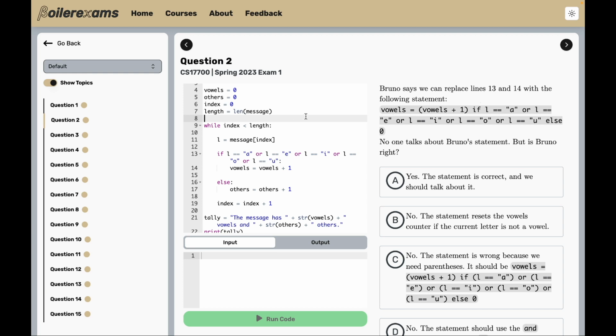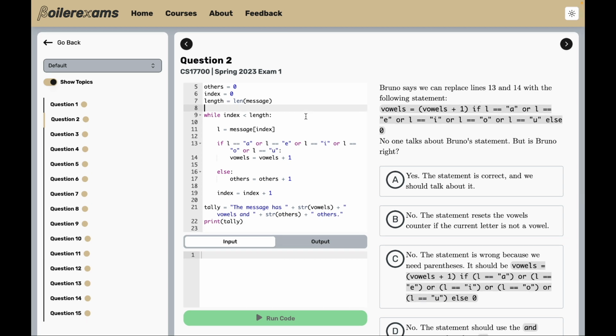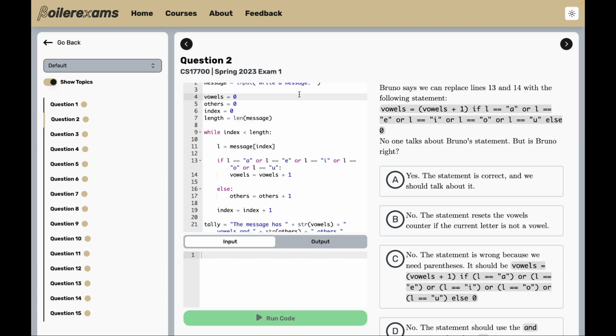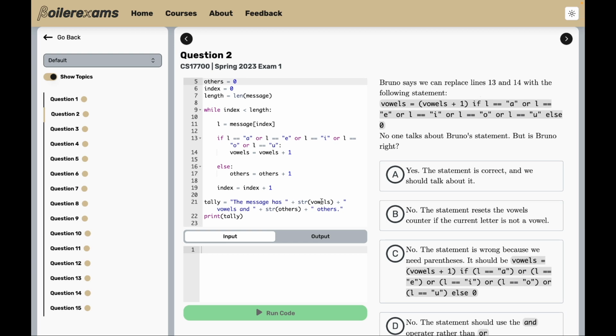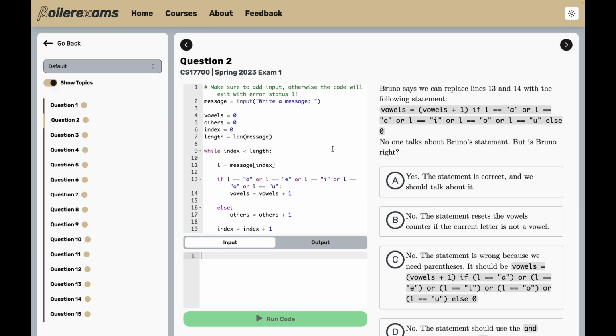If we use the example of the string hello, if the input is hello in this case, then the vowels will get the value of 2, and the others will get the value of 3, because there are 2 vowels and 3 non-vowel values in the word hello, and then it will be printed out at the end. So it will say the message has 2 vowels and 3 others. So that's what the program does. Basically, it counts the vowels and non-vowel values.